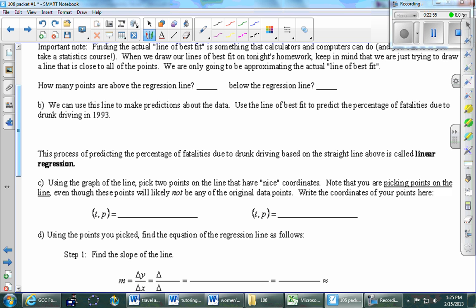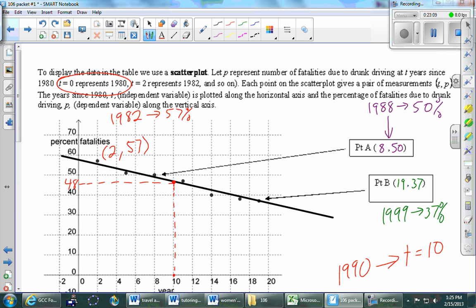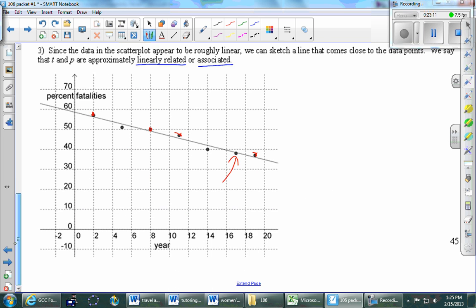All right, thank you. So first thing we need to do is figure out what value of t is 1993. Remember, 0 was 1980, so that's 13. So you go to your line at t equals 13, not your line, but the actual best fit line on the bottom of this page. You go to 13 on the x-axis. You go straight up until you find the line.